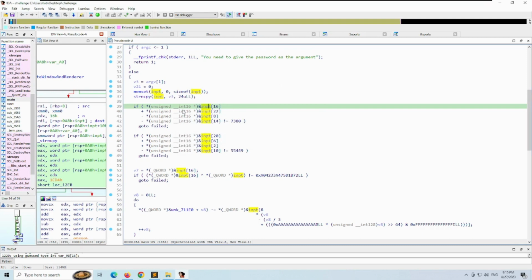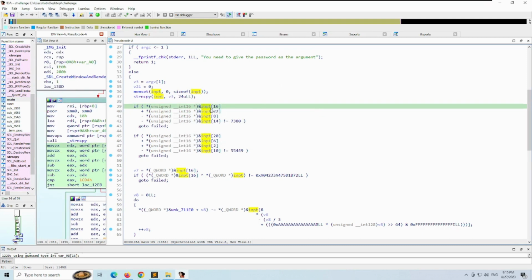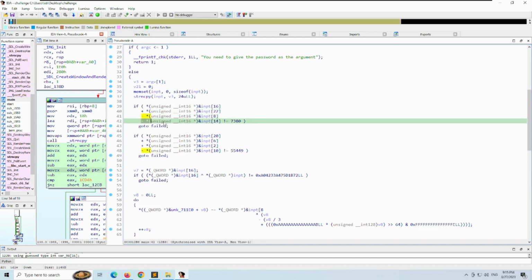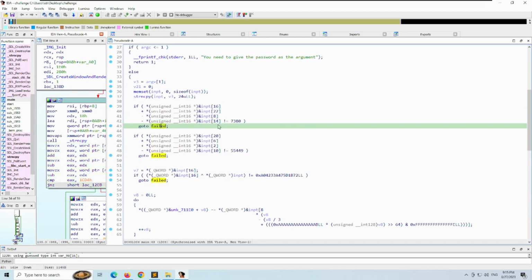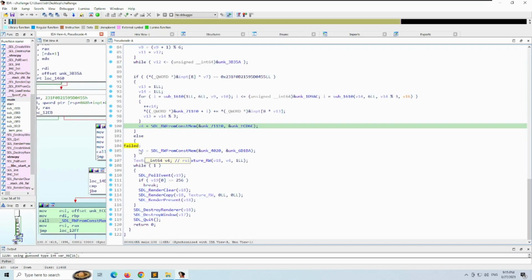And so the first thing is taking our input at index 16, 22, then performing some operation, right? And then eventually comparing with 7380. If it's not equal, then we will go straight to fail, which literally just, I think, is rendering.